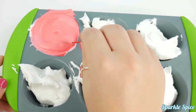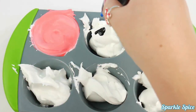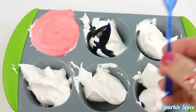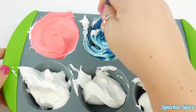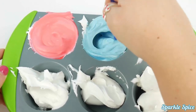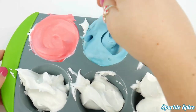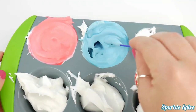That looks pretty good. Now let's do some blue. 1, 2, 3, 4, 5, 6, 7, 8, 9, 10. Let's try 10 drops. Blue spoon. There's our blue finger paint.